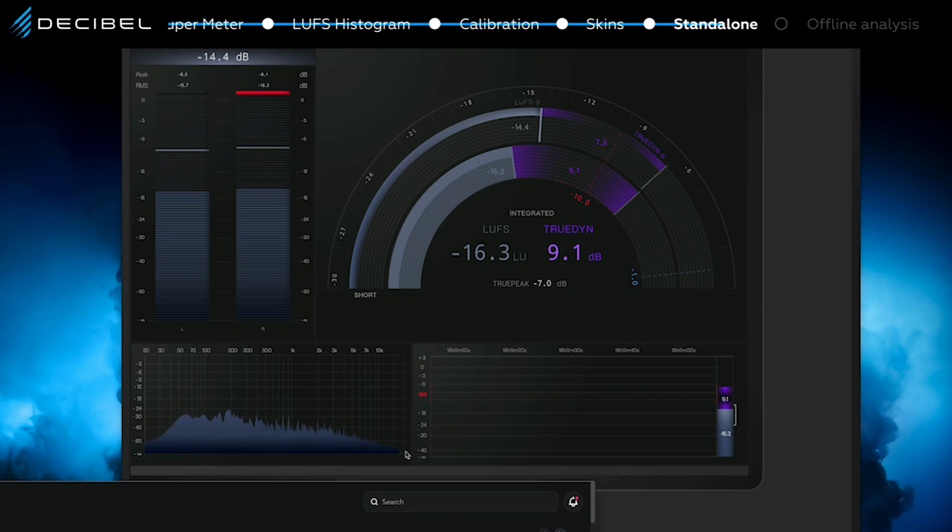And so now I can tell, okay, this is the dynamic range right here. This is how loud it is, pretty loud. And this is pretty compressed. That's what it is, right? You can see that because it's like 7 dBs of dynamic range. That's compressed. So you get the exact same functionality on the desktop in this standalone app as you do inside the plugin. And it's for you to decide how you want to work.